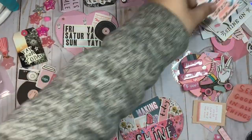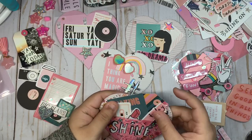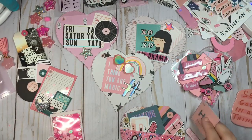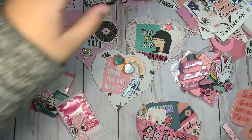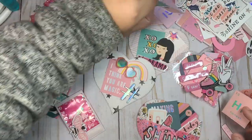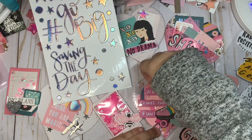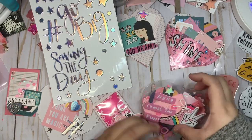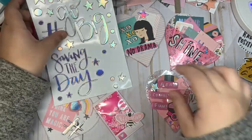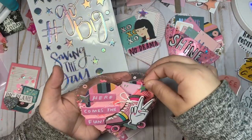Let's go ahead and add a little tag. I love the colors of this tag. They're very beautiful. And then come back to the frames. Sorry guys, I'm all over the place. That's just the way I craft. Star. Maybe a star right there, and another one. Maybe about right there.